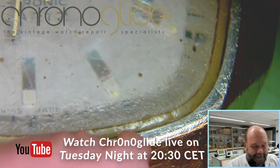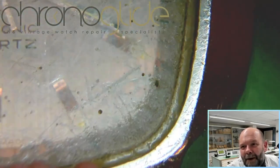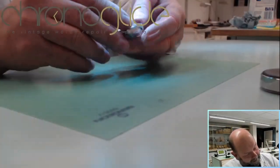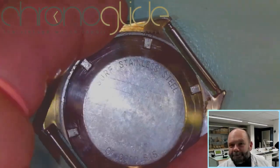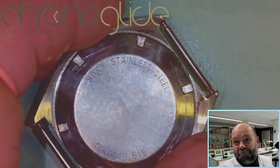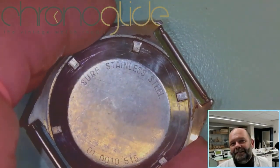Just look at the wear at the sides, banging every single time. Oh wow. But that's just the crystal. Let's have a look on the inside. I think it's the first time I see surf stainless steel. And I'm a professional watchmaker for 12 years. I never encountered surf stainless steel.